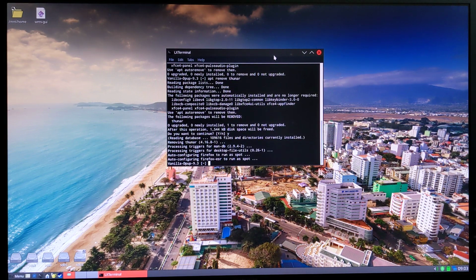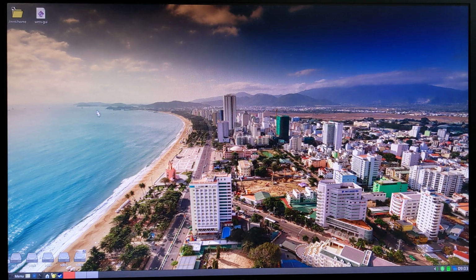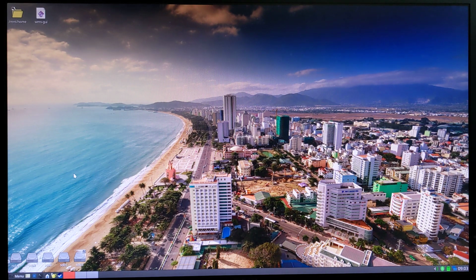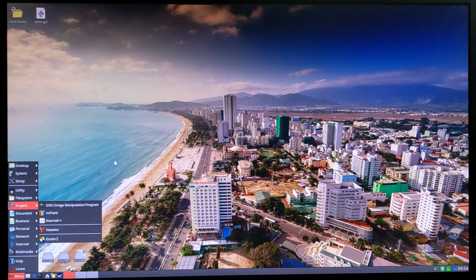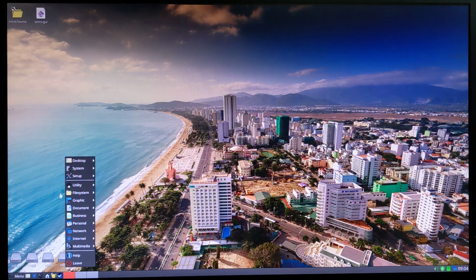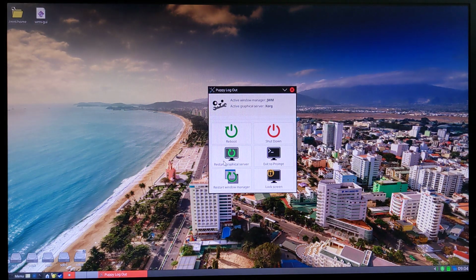One thing though about Puppy is what I never liked about it is this default JWM window manager. I mean, it's okay, but it's not the greatest. It's not that polished, right? So I made this custom script here. I had IceWM with the help of GPT-3. I made this custom script. So it's got a XFCE here. So I'm gonna restart to show you my custom XFCE in vanilla dpup.